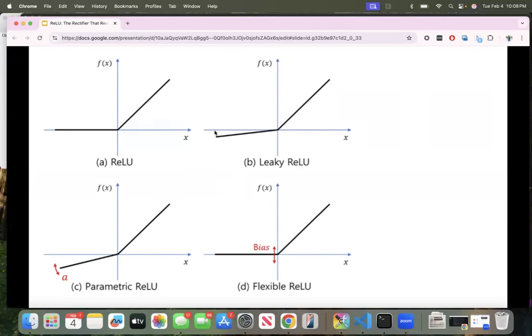Now in this, the tiny value is fixed, so let's say 0.01, so it will always be fixed. There is parametric ReLU and flexible ReLU. Parametric ReLU means you pass the value you want to add to 0, the bias value. Flexible ReLU learns on its own how many times the negative value occurs. So those are different variations.